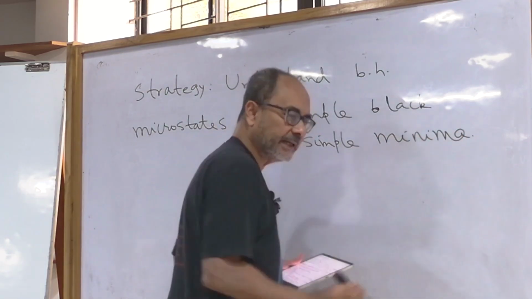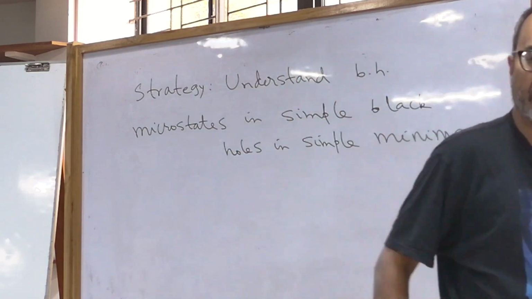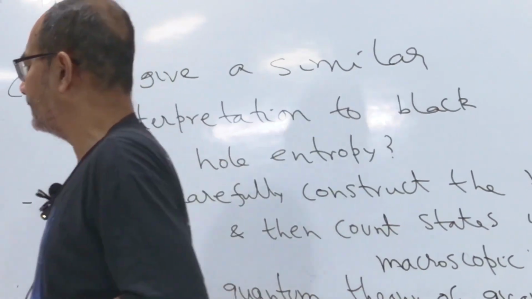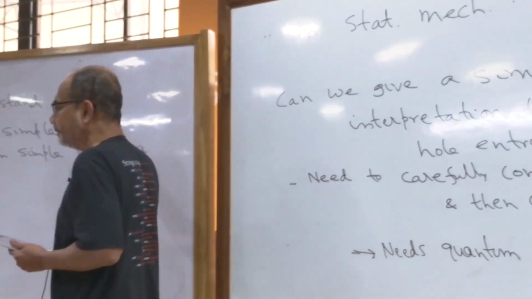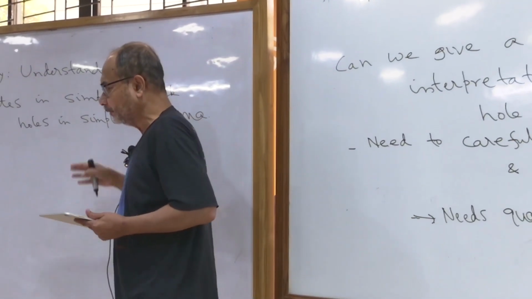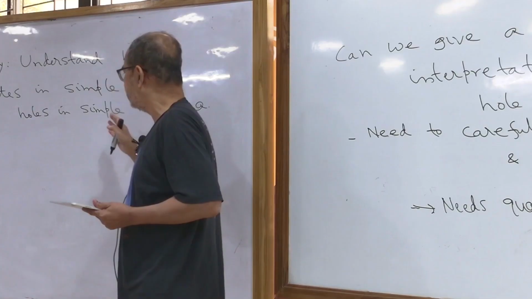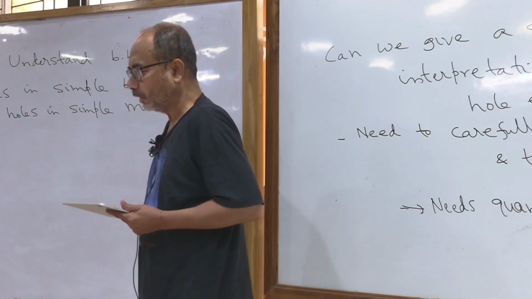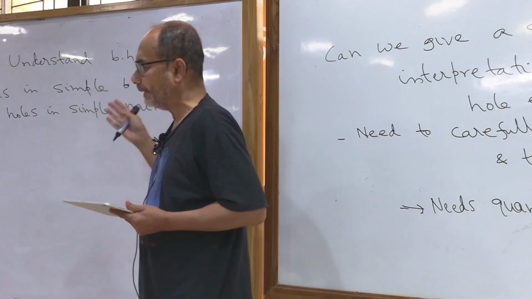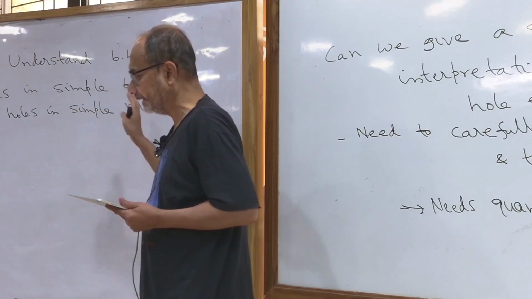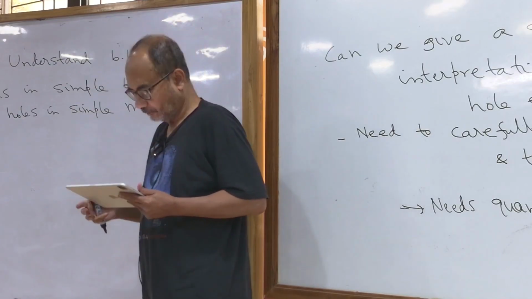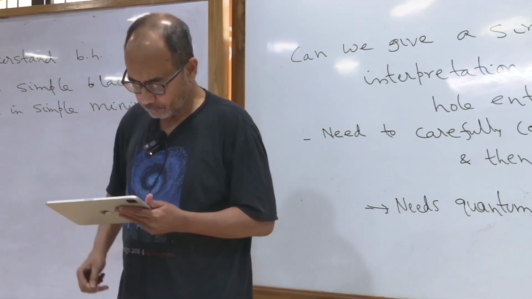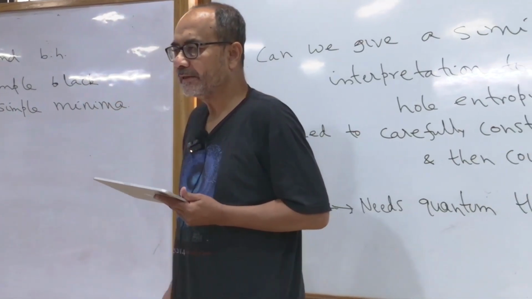Okay, and the simplicity here is defined by whether you can solve it or not, right? So, what may be simple for this problem may not be simple for other problems, right? So, what you are going to look for is what is the kind of minima that makes the problem easy to solve, and what are the kind of black holes that makes the problem easy to solve. Right? That is the strategy. Are there questions?